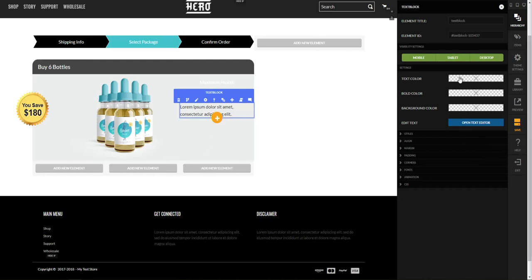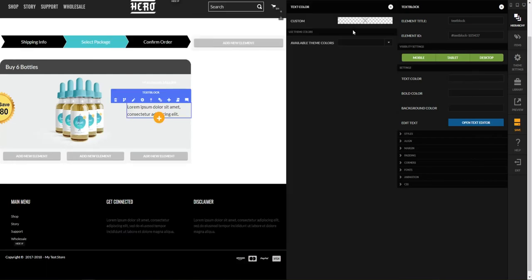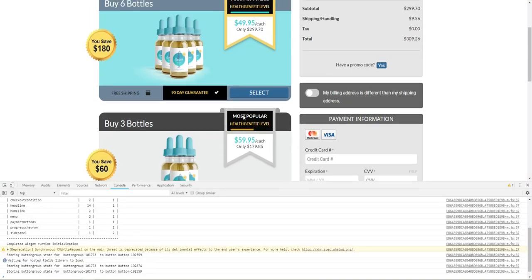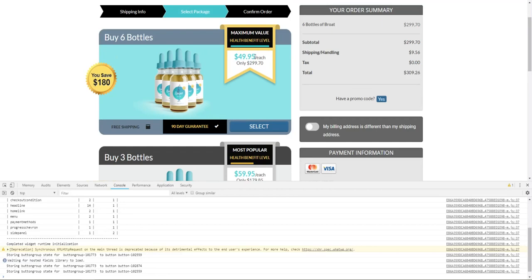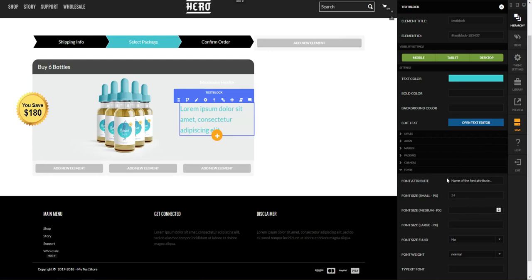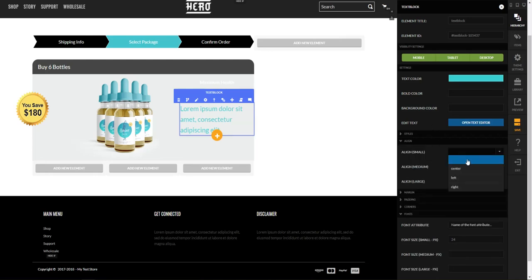Now this text block is a little more sophisticated because we're trying to achieve a look for the price in that color and then shrink that back down. So I've gone ahead and set the color, and I'm going to set the font size to 24, which is going to mean everything in it is going to be big. And then I'm going to align it to the center.